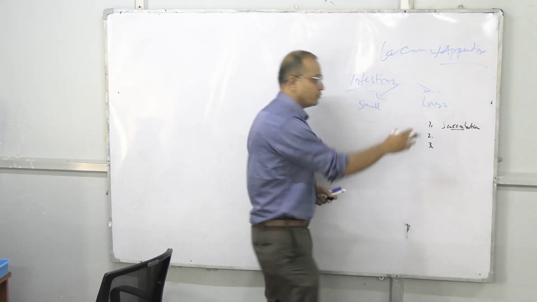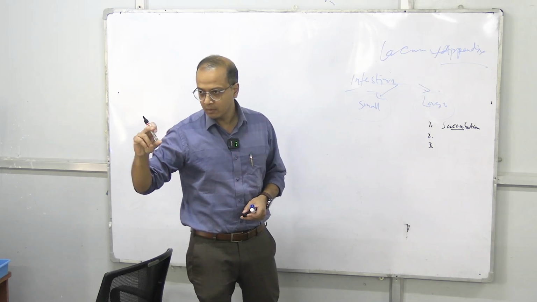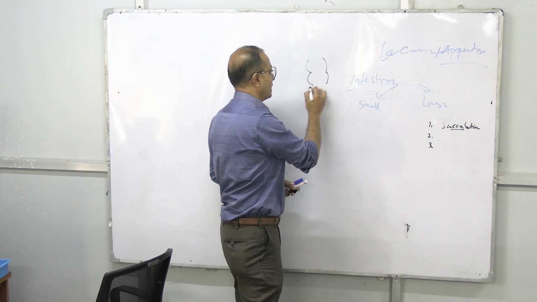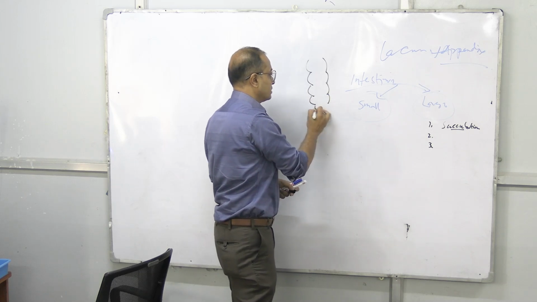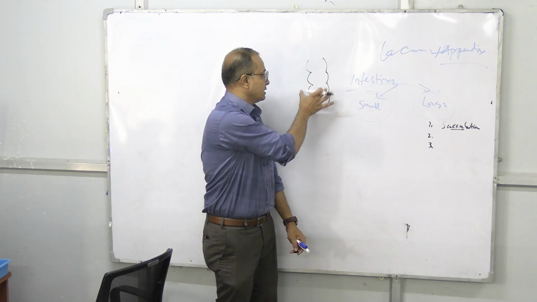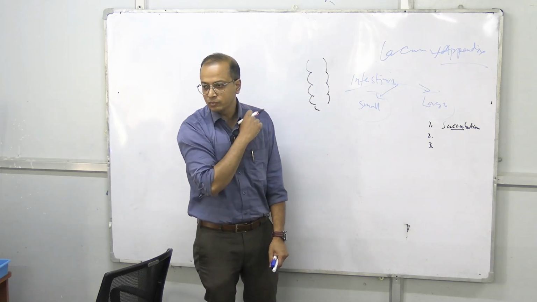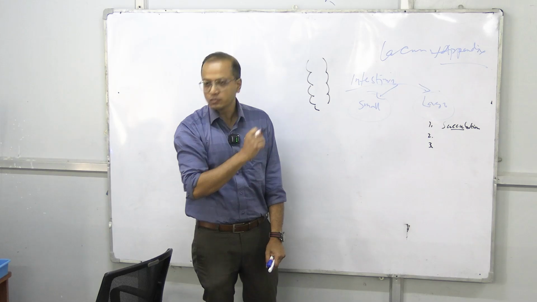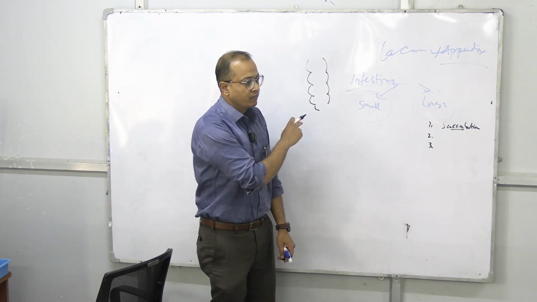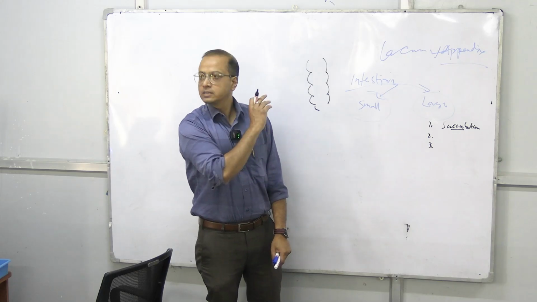What do you mean by sacculation? It looks like having some kind of bend. So if you look at the large intestine, it looks like having some kind of constriction on these edges. These constrictions and then dilatations, we call sacculation. This is a feature present in the large intestine which the small intestine does not have. So sacculation is a feature which the large intestine has, known as constriction as well as dilatation.